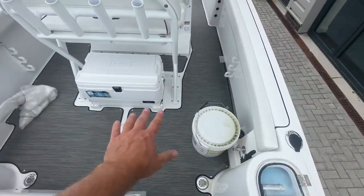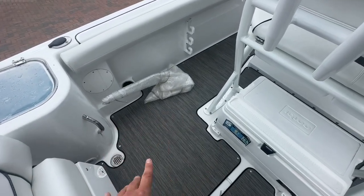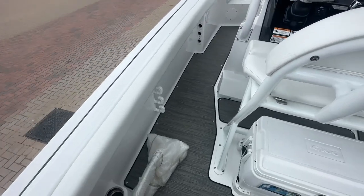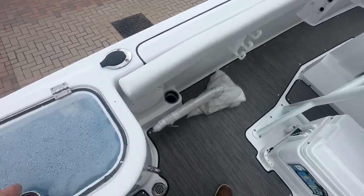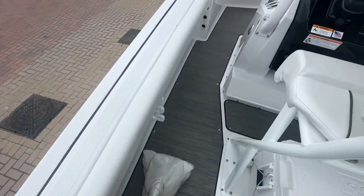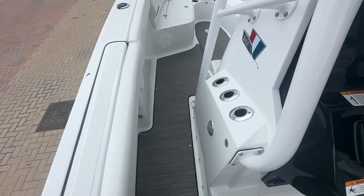We've got this carpet — it's a weatherproof carpet that gets wet but unclips all the way around. And we've got a bait well in here as well, with nice padded edges. They're really high up as well so you feel like you're in the boat rather than on top of the boat.